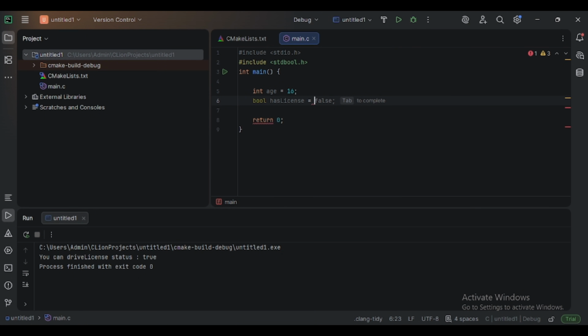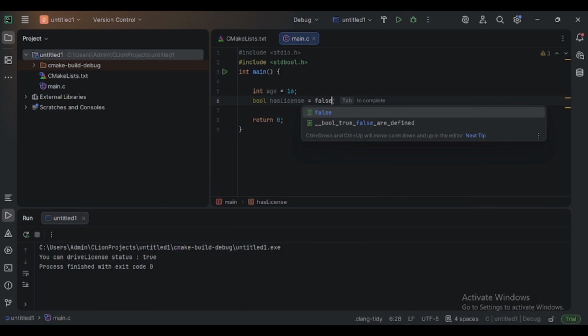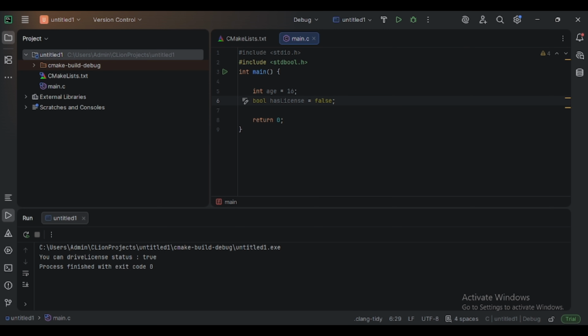So I can check license equals false, but I don't want boolean. So instead of that, I'll just remove this line, and I'll be using integer for that. If I use 0 here, it will become false.